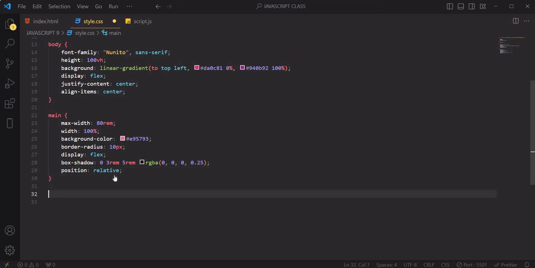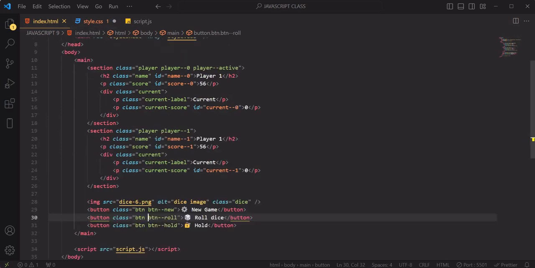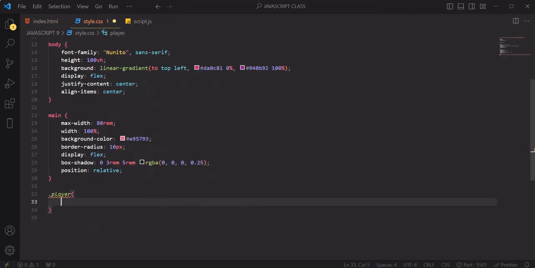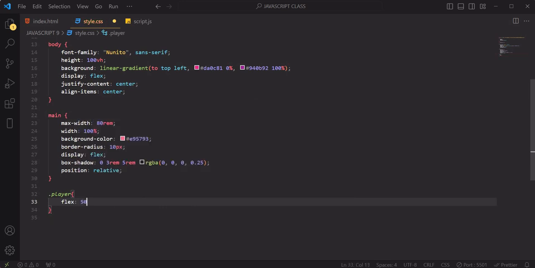Next thing is, let us style the player. When I say player, I'm talking about this player section. They both have a generic class name, player. So let us style that. We'll make it flex, with a flex basis of 50%.